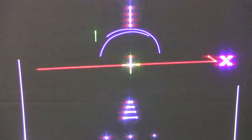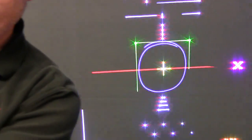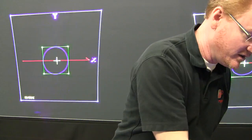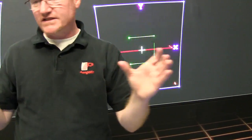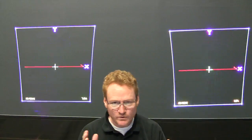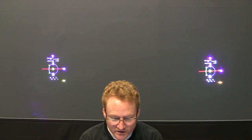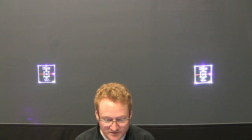I put this lens in here because the lasers in this particular projector are a little bit better than my original projector. My projector back there that we just use around the shop, I've had for many years, and so the green laser on it produces a bigger beam, so I've got this lens here so that we can try to make the beams comparable in size so that this left-right comparison looks pretty similar. So that's one of the things we see at 24K, that we can project a bigger image with less distortion. So let's speed this up to 30K and see what happens.